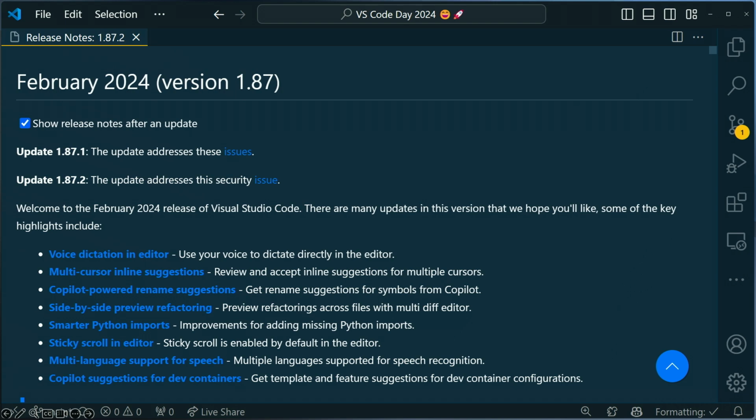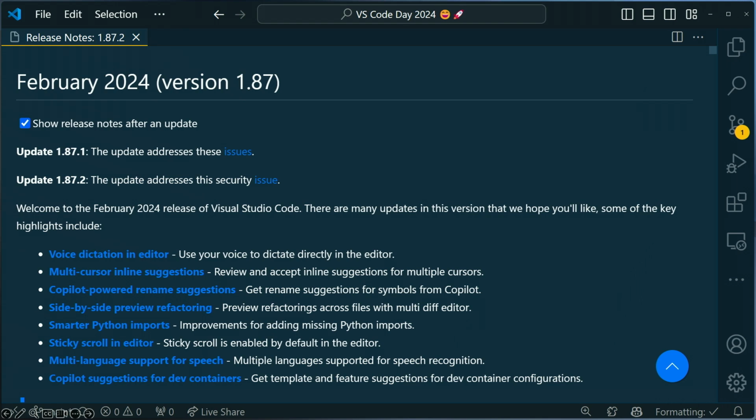We use videos and GIFs, and we take the features and we try to describe them in 1 or 2 sentences in a video. And then what happens is that each feature, no matter how long it's been worked on, kind of gets boiled down to basically an H2, a paragraph, and a GIF at the most. All of the other context is left out.